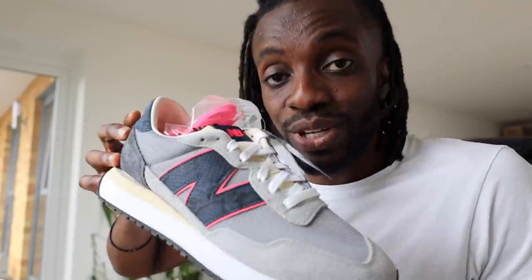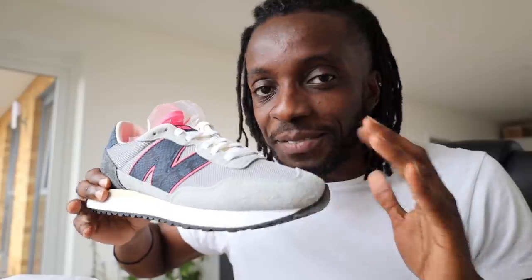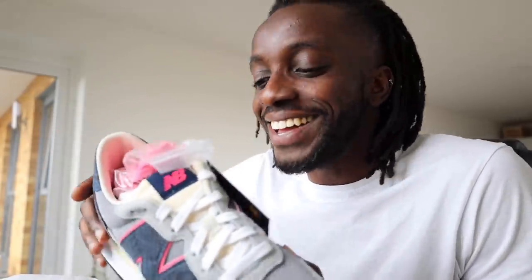Now the funny thing about shoe reselling and the value they hold is that it has to do with a lot of factors. It could be rarity or hype, so hype around the trainers. So say we take this now and we create crazy hype around it on social media, or a stunt to do this, the price of this goes up. I think that's how it works. Guys, don't quote me. Don't be in the comments telling me this, that. It's fine. I'm sorry. But I think this is how it works. I'm going to come up with a hashtag or something for us to just hammer it everywhere, and then I can possibly sell this for more.